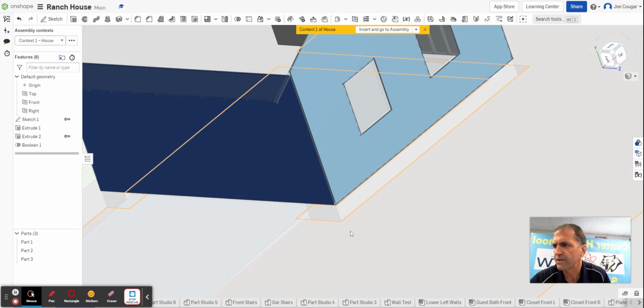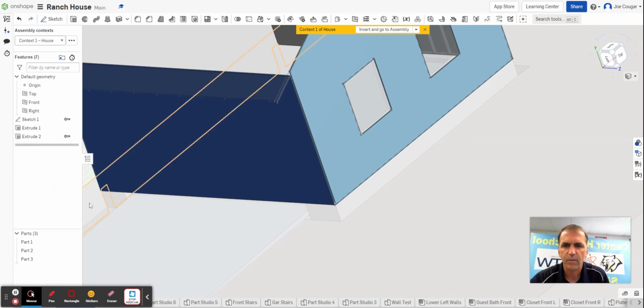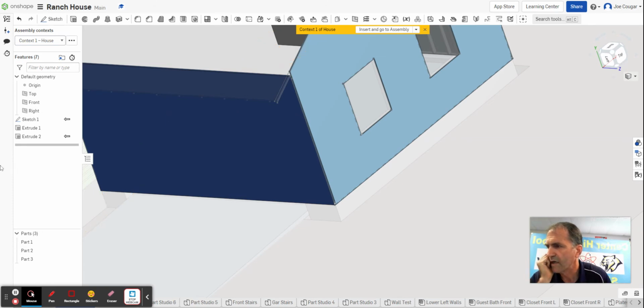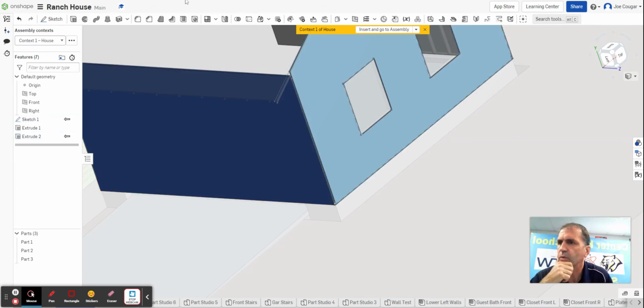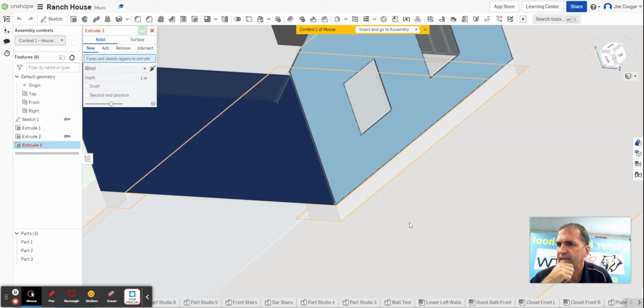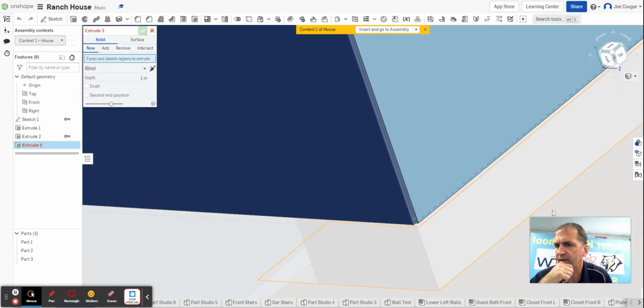I know how to deal with this. We're going to do one more extrusion. So let's get rid of this Boolean. Technically, we call that a knife edge paradox, where those 2 corners are coming together in the 3D modeling world. That doesn't really work. Okay, let's do another extrude then. We've still got Sketch 1 turned on. Okay, so we're going to extrude again. And this time, I know what I need to do.